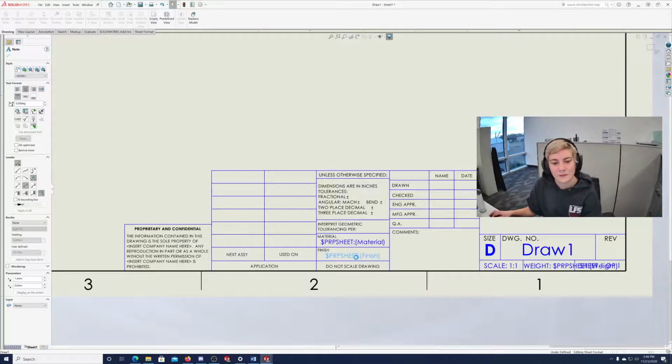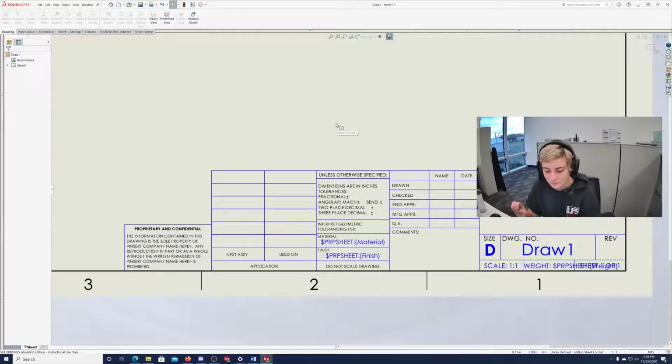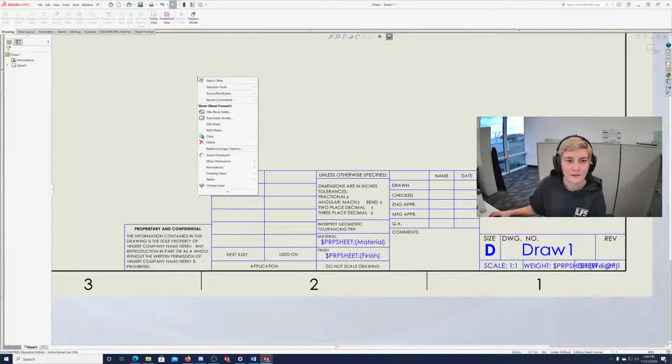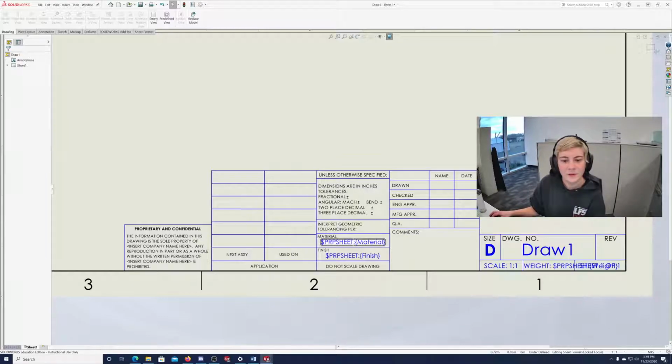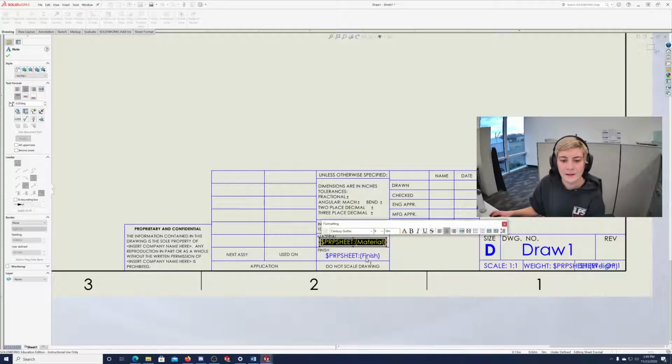Does that help? Are you not able to edit it still? Okay, so if you double click on the blue text, you can edit that.